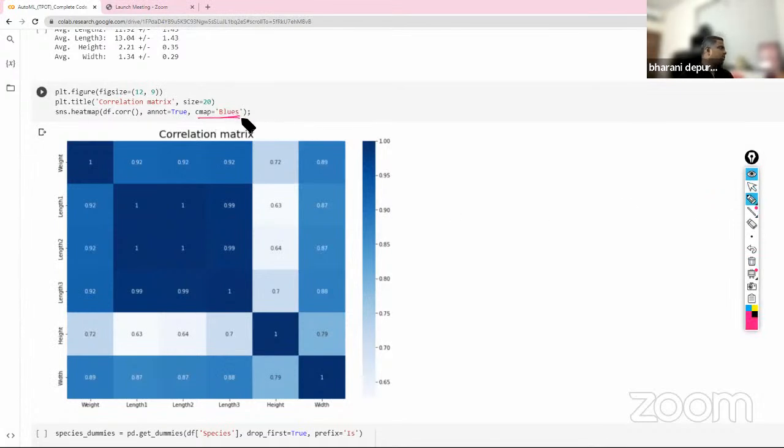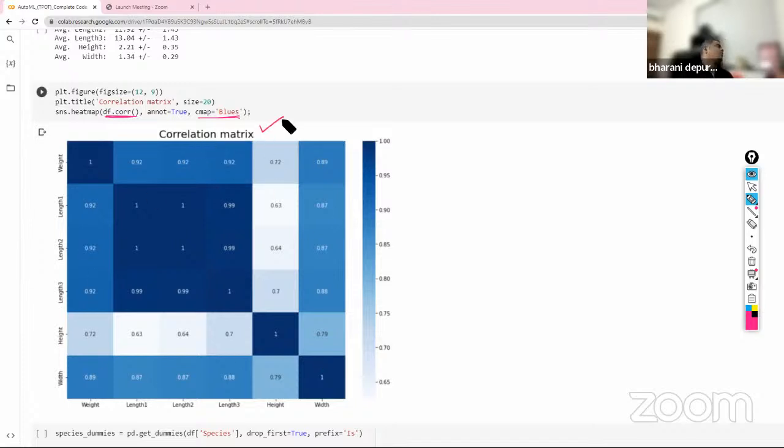And the color map here is given as Blues. And you also have annotation. The title is correlation matrix. And the size of this figure should have 20 units along length and 9 units as the height. That's it. You're trying to take your data set and find the correlation.